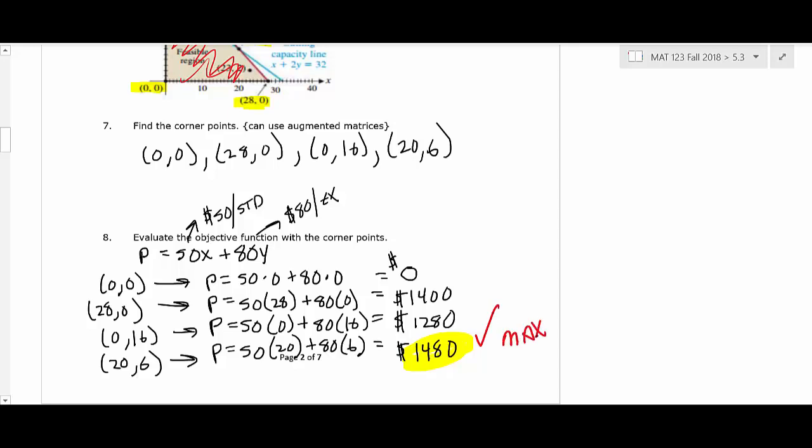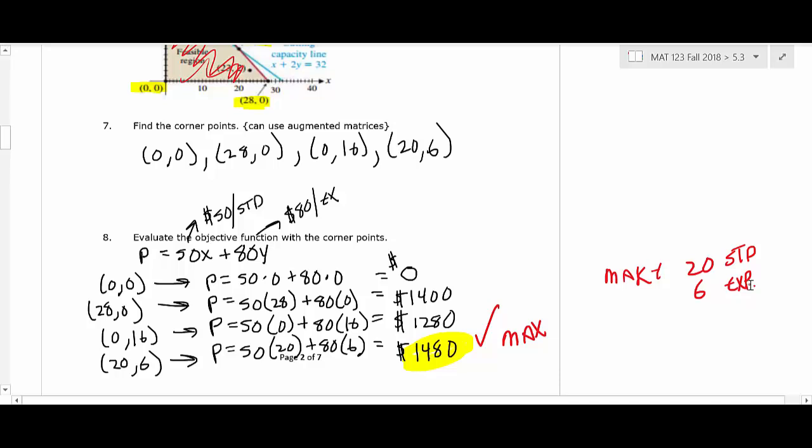Okay, so the optimum solution to this problem for a business would be that you need to make, what you would conclude is you would say we need to make 20 standard tents and we need to make 6 expedition tents. Okay, and that's because we have labor hour constraints on this, and because of those labor hour constraints, that's going to tell us where we're going to maximize out our profit. Does that make any sense? Now, everything in that problem is the graphing of the inequalities, finding the corner points, but the last part of linear programming is to evaluate the corner points and see what maximizes something. Okay, that's the idea. That's the only thing that's different on the problem.